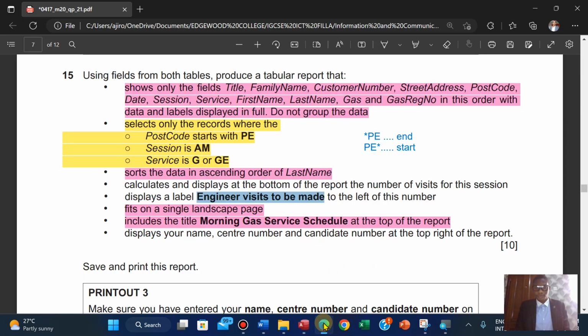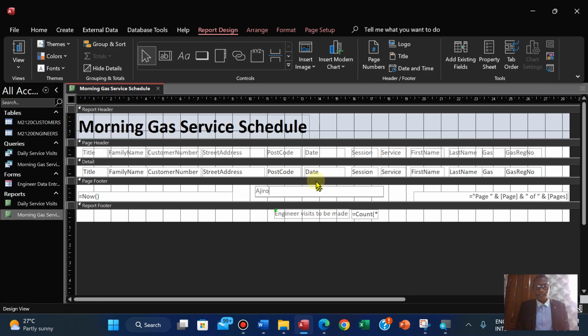The task says display the name, center number, candidate number at the top right of the report. So we're going to put it at the top right here.